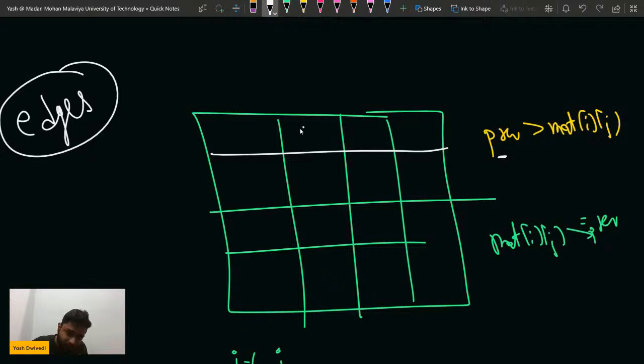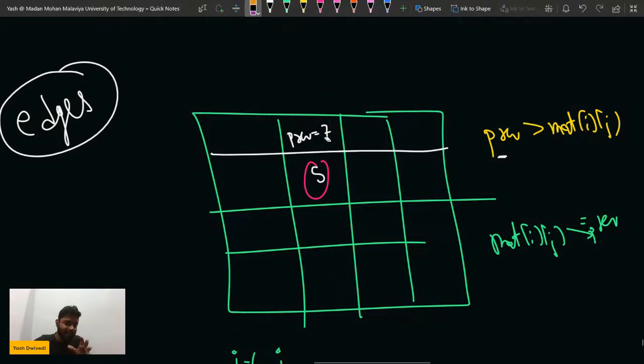So when you are calling the DFS from here to here, just to check, this will be the previous. Let's say the previous value is 7 and the current value is 5. Can the water flow from here to here? Tell me, guys. No. So if the previous is greater than the current, the water cannot flow from the current to the previous. Water cannot flow from this direction to this direction. That is what we are checking.